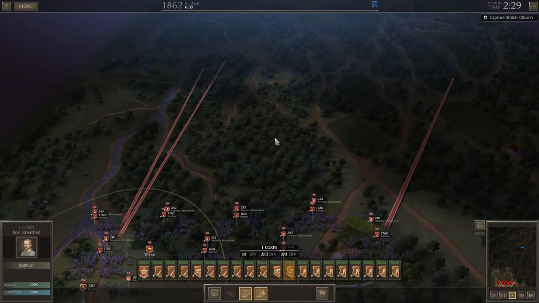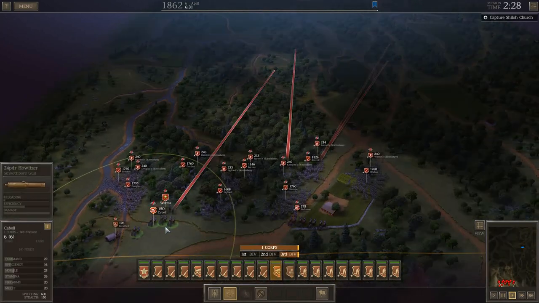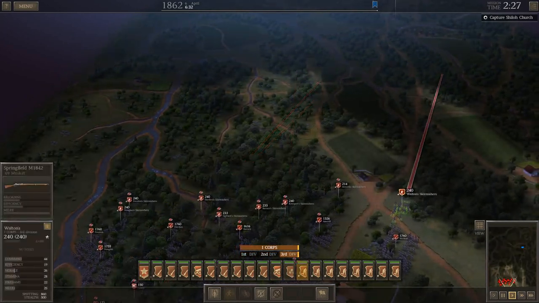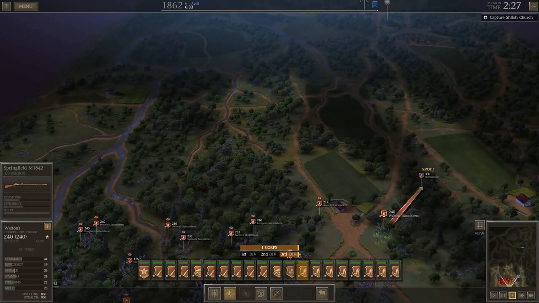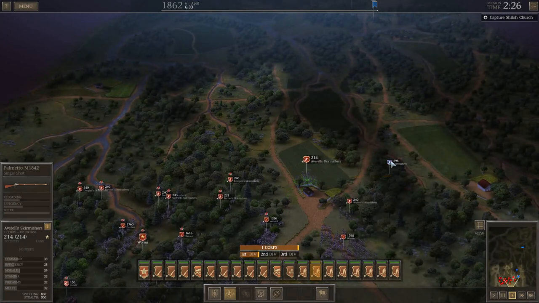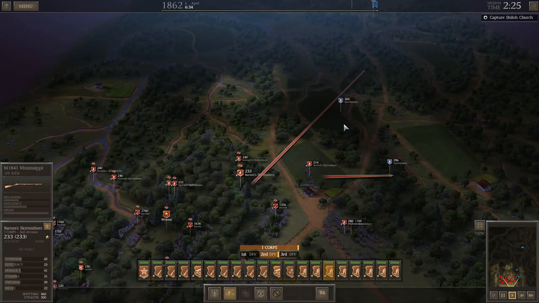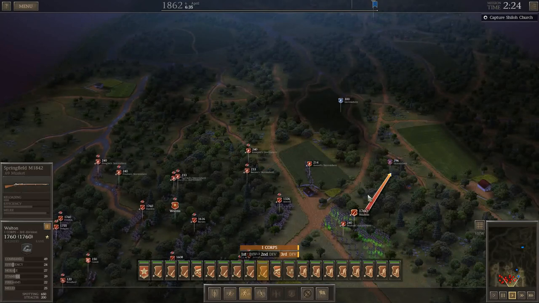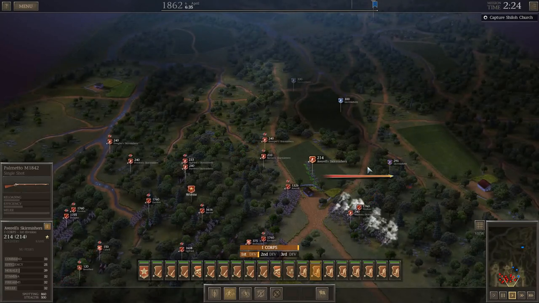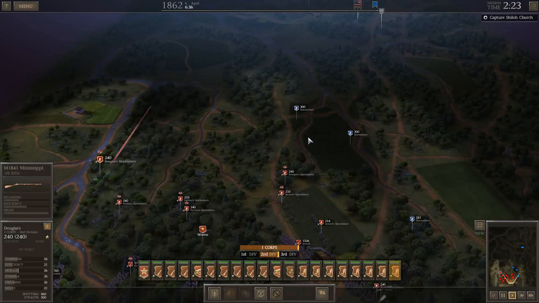I'd be lying if I said I was excited about this battle. I think it's a bit of a nightmare battle, this one. But it's one we've got to get done. Let's keep an eye on the enemy. Skirmishers there straight away. And more skirmishers all over the place. More there, you see. This is why we have a skirmisher screen, so we discover all those guys.